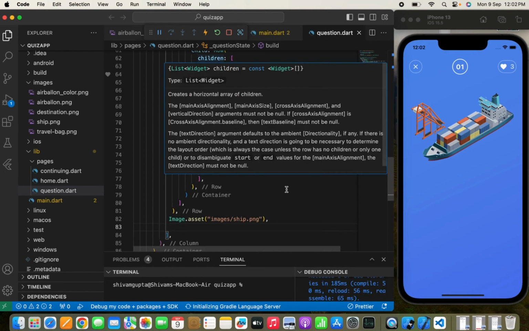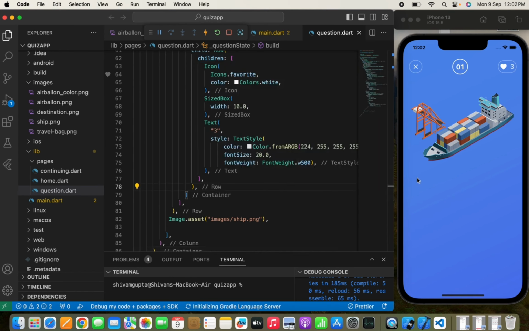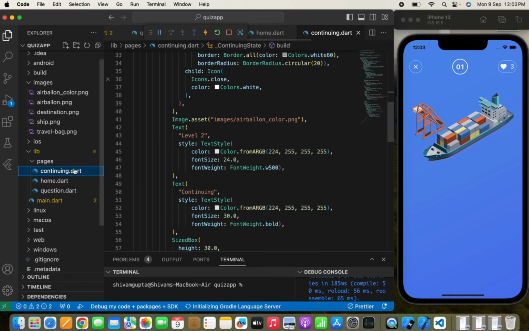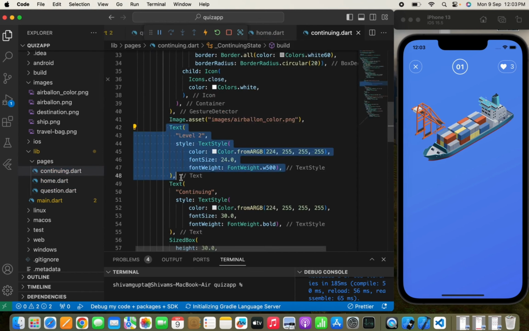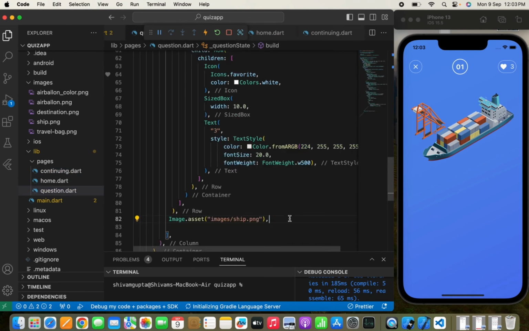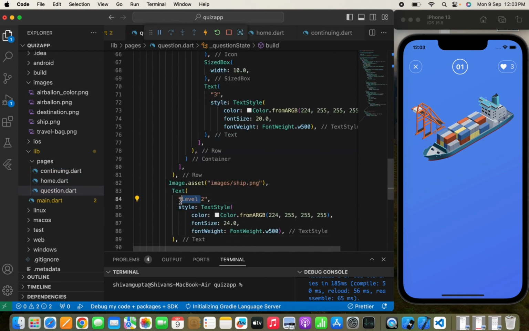So now let's move on, and first I'm going to add a text which will indicate the question number. As I've told you, there will be 10 questions on each level, so I will simply show something like question 5 of 10. So here I need to add a text, so I will move to the home widget again, and we'll copy this text and paste it over here. We'll simply remove this text, and now we'll write question 5 of 10. Yeah, so not 0, it is of 10. Yeah, so here it is.